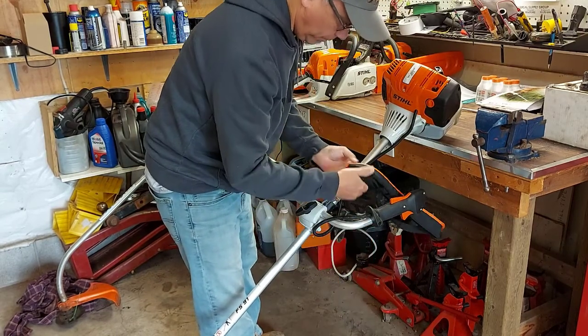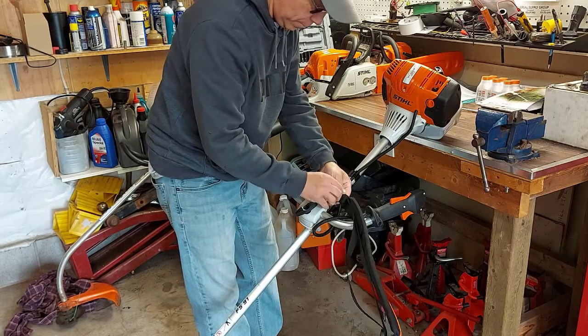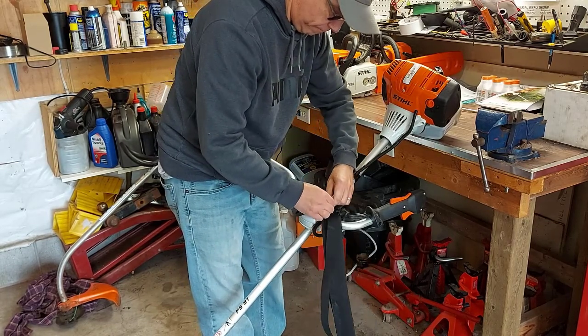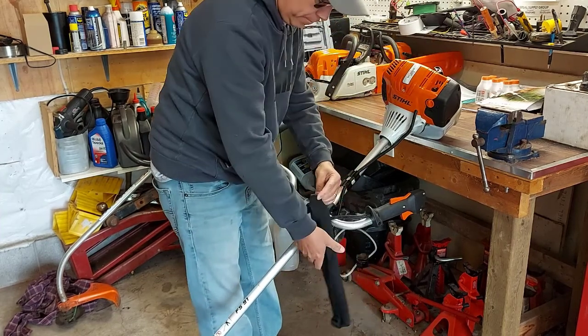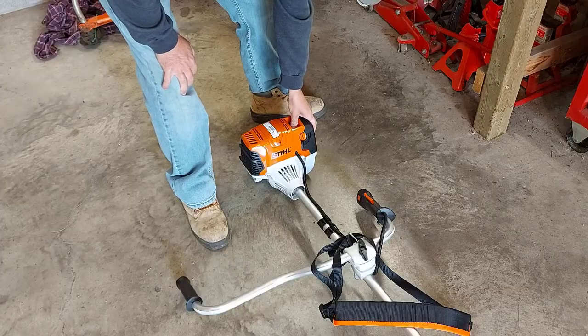So now I'm taking the tape off the shoulder harness because I'm going to have to adjust that shoulder harness for my height, for my comfort. And what the shoulder harness does is it makes the trimmer more balanced for you, so it's easier to use.